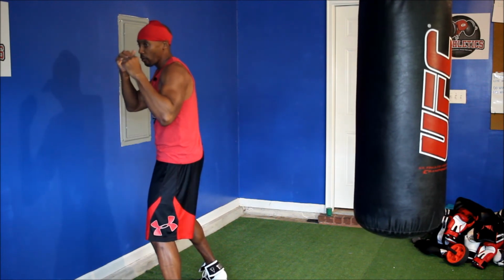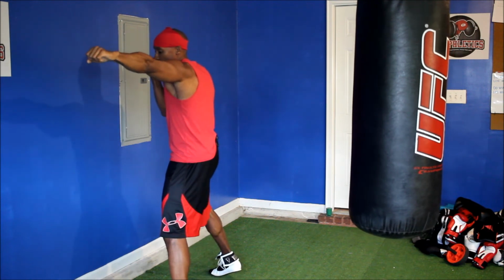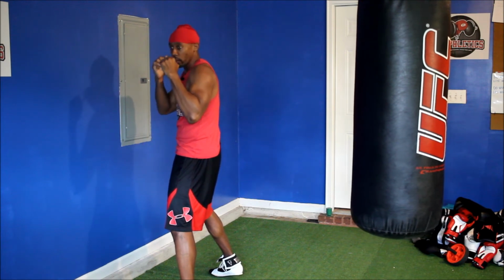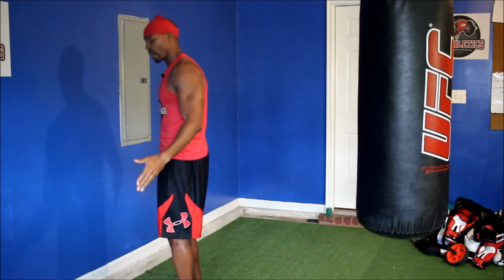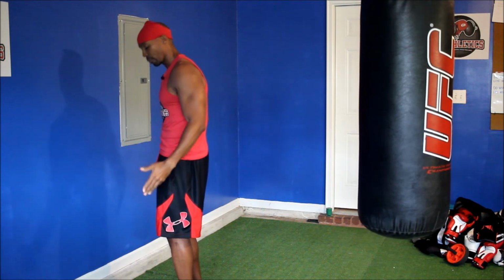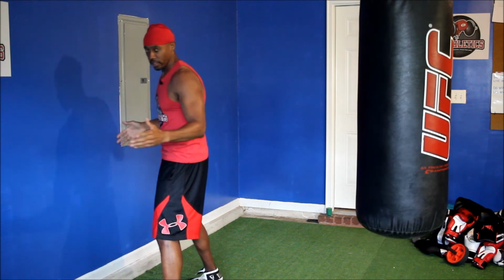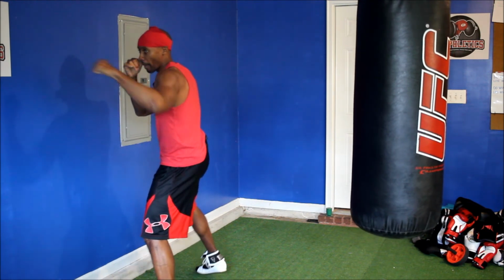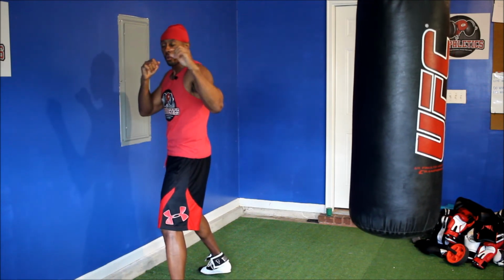So when you step off, boom, you're there. Boom. And then as you retract your left hand, the foot closes back in. Notice I don't close back in here. You never close back into a closed footed guard. You have no balance and you'll have to reset everything that you just did. So you want to make sure that when you're in your guard, you step back, then right back to your boxing guard. The steps are really small.